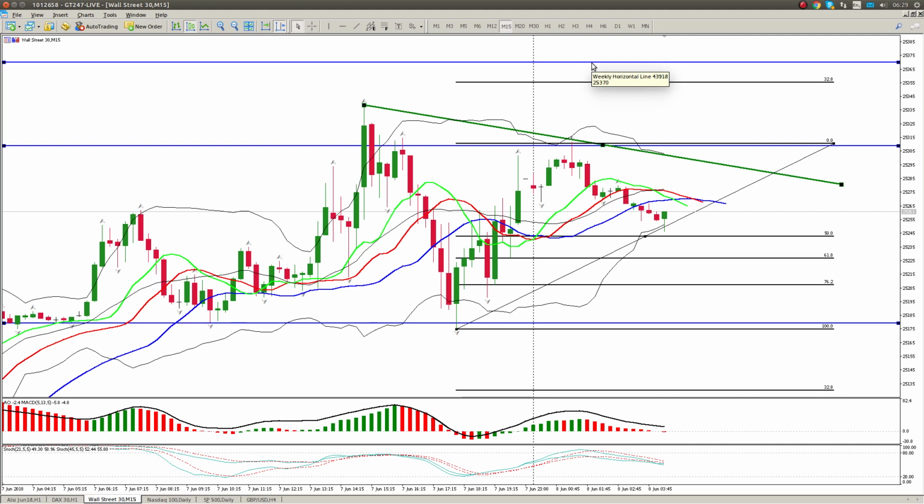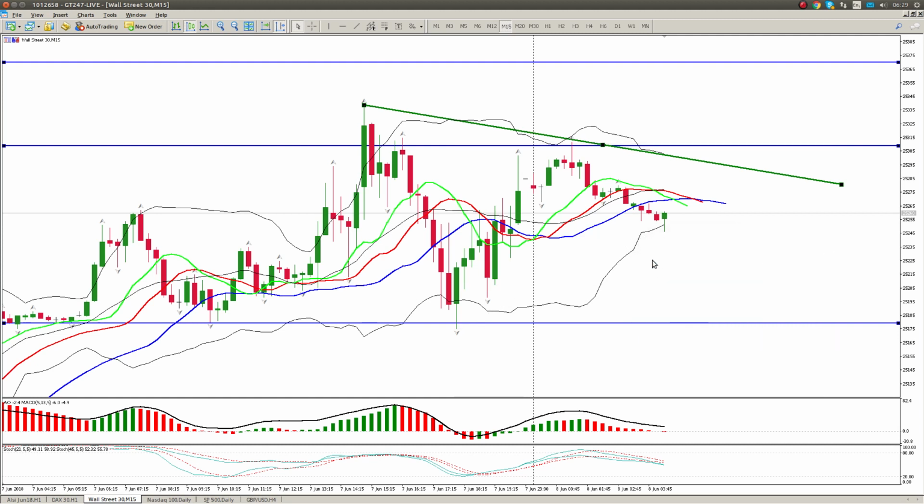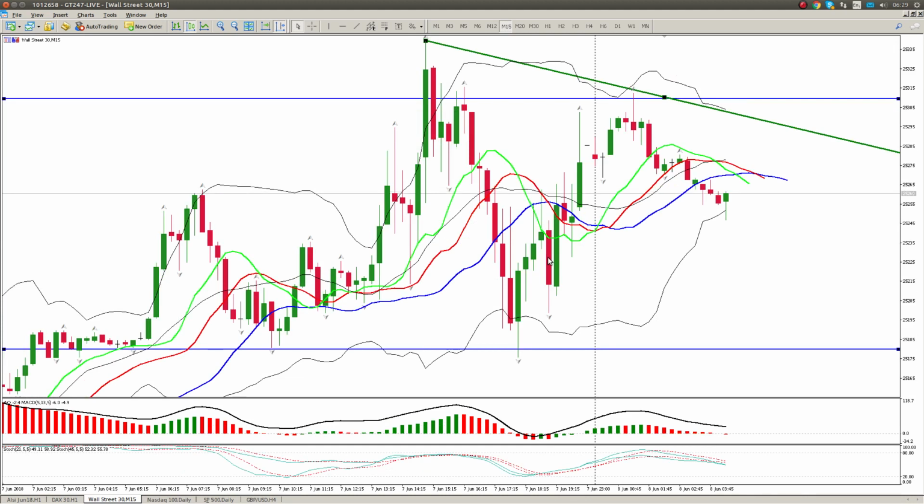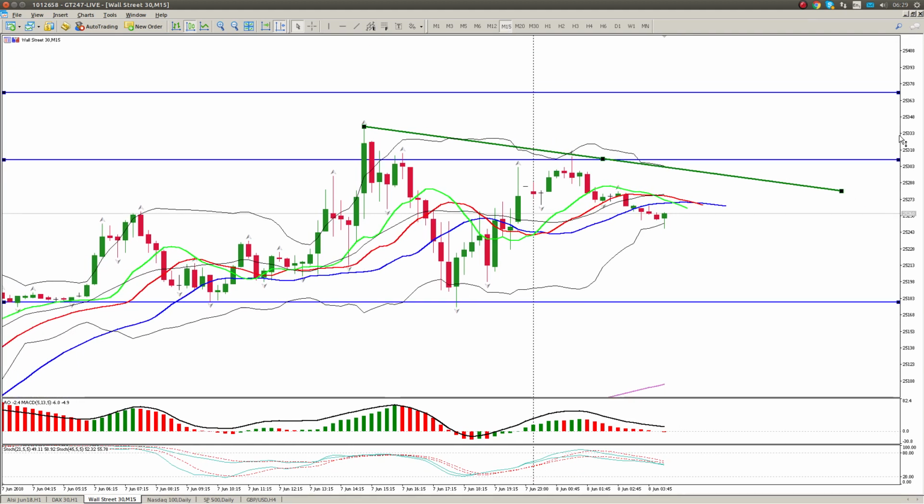So very much mixed signals at the moment coming from the Dow, but as I say, I'm still looking for longs. At this stage, we are below the alligator, so I'm not inclined to take this trade, even though it is a 50% Fibonacci retracement. And this time of the morning, you can scalp some pretty good trades here. But I will wait, I think, today. Maybe not even trade the Dow, being a Friday. Sorry, it's very mixed. I'm not entirely convinced we're going to break higher, but I'm also not entirely convinced we're going to break below here. So in my mind, I think we're going to just consolidate and range in this area.